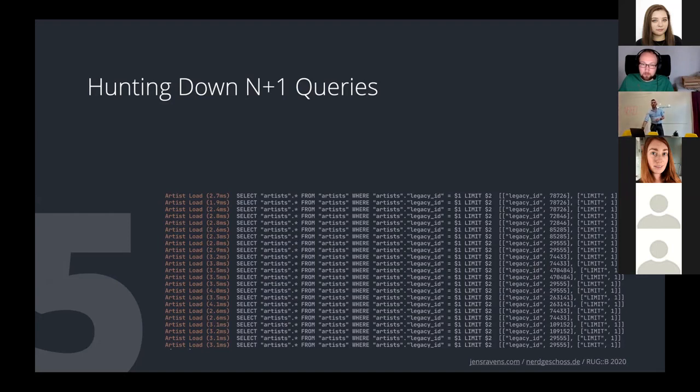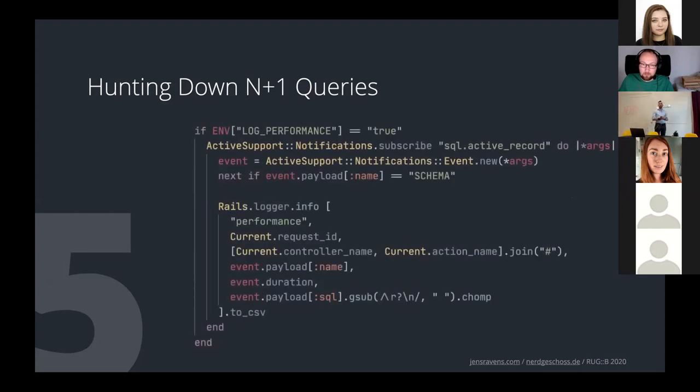One particularly nice snippet that I like for finding those queries is this thing here that I have in the initializer in production. So if I really want to profile how my real world application is doing, I basically subscribe to all the Active Record notifications and I just pipe them out to the standard log. Whatever platform you have, usually there's a way to just attach yourself to standard out. And I write that down as a CSV file.